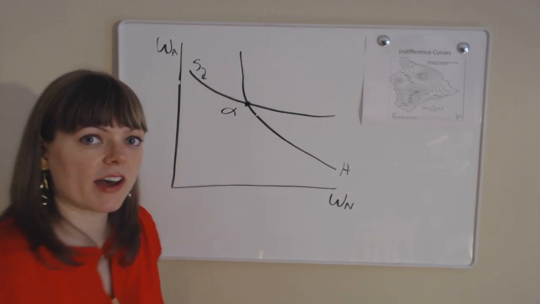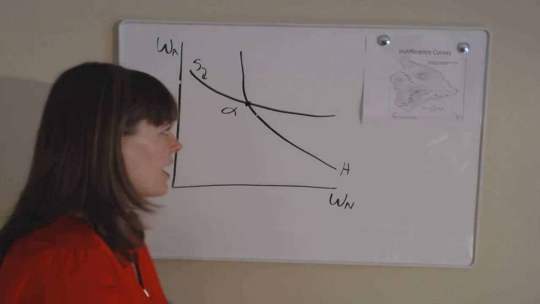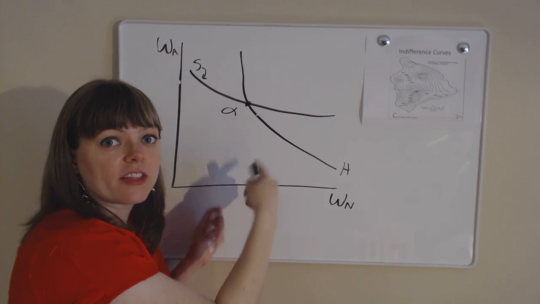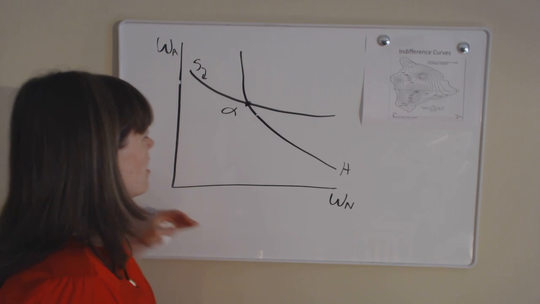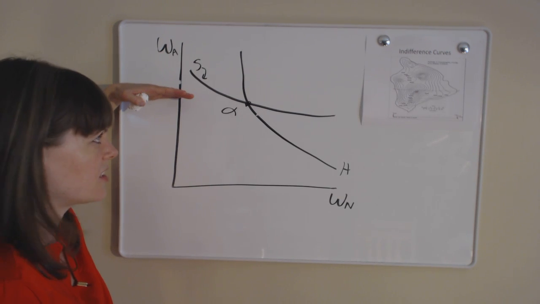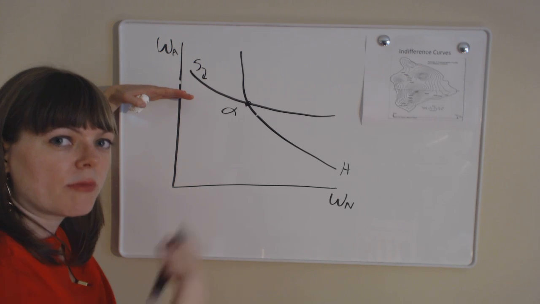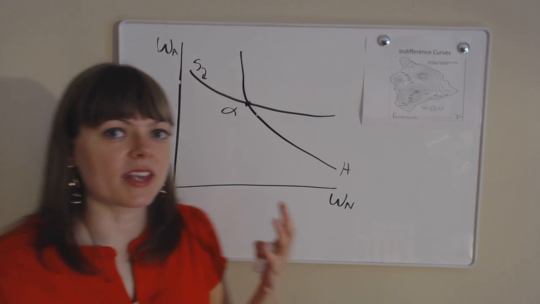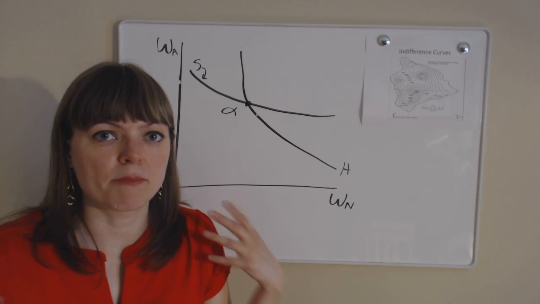So given that, we remind ourselves, what does this point represent? I've been using alpha to represent a particular insurance package, meaning it has some amount of money in the non-accident phase, which is going to be their wage minus the insurance premium that the insurer charges, and then some amount of money in the accident phase, which is their total wage minus how much they lose, which would be what they would get if they had an accident without insurance, plus whatever the insurance company pays out to them.